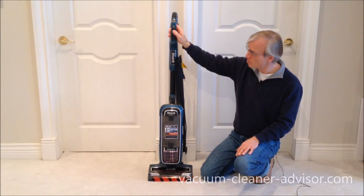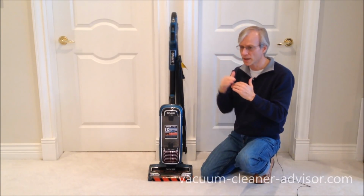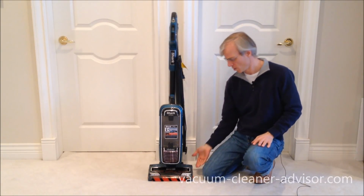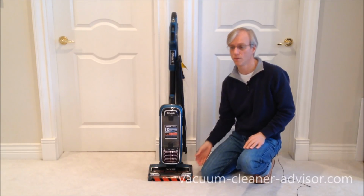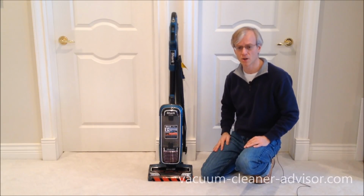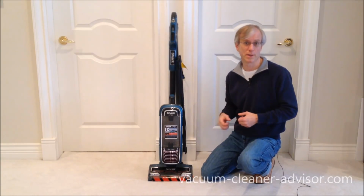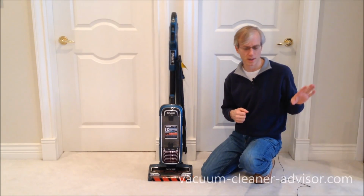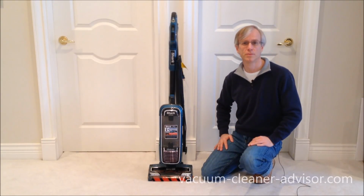Also, as you move up, there is a suction release valve here that we can actually hear opening a little bit, so that lessens some of the suction underneath the nozzle, which helps the machine continue to move, especially when you get into something like thick pile carpet. Now we've got a couple of videos here of this DuoClean technology working on carpet and bare floors with the debris field, and we want to show you that now.